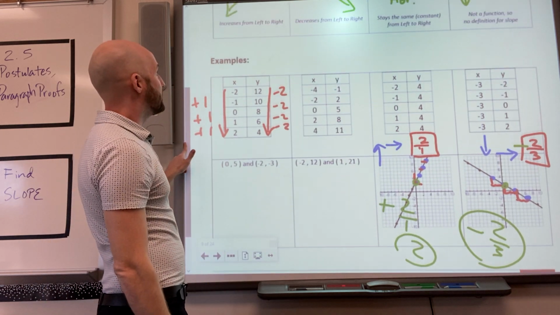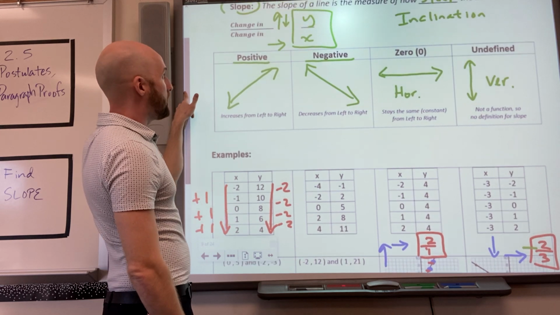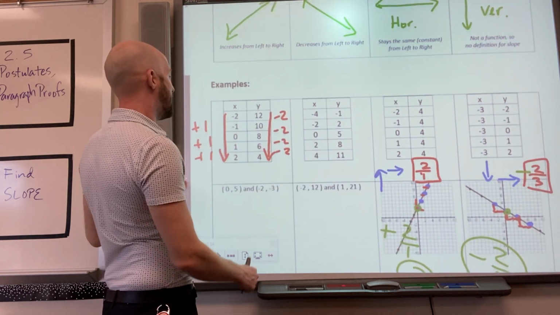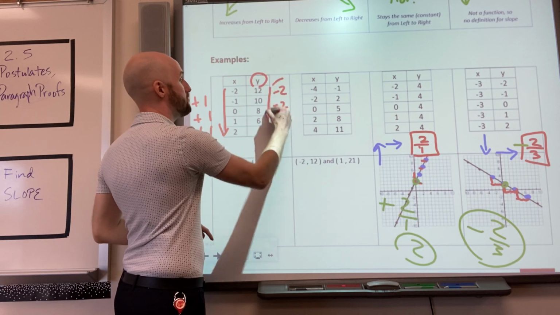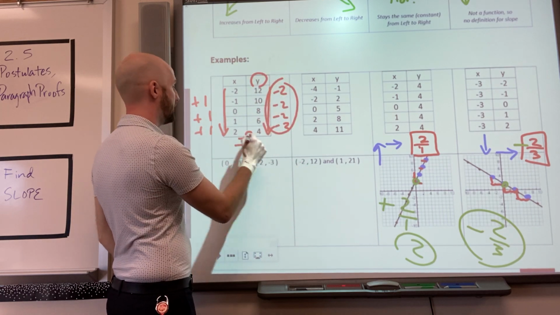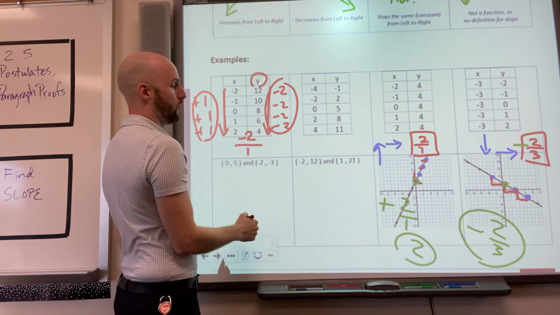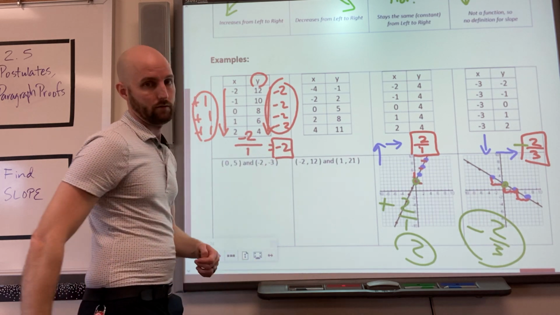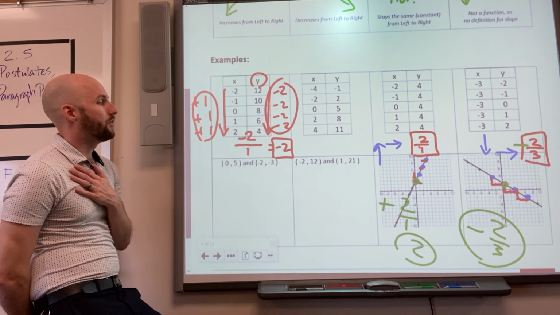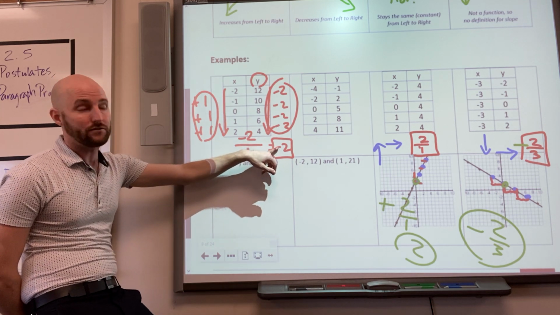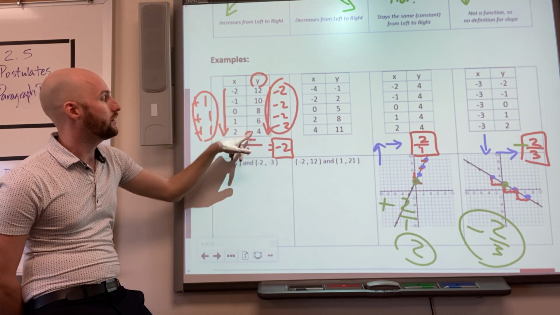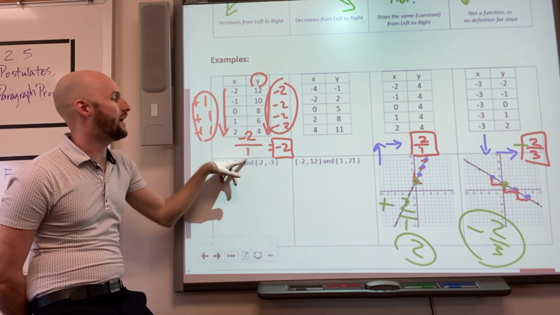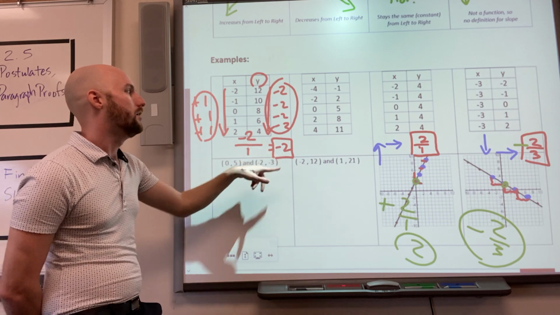So, what is the pattern? The pattern is the Y, then the X. So, el cambio de la Y, el lado Y es menos 2, entre X, positivo 1, y la división es menos 2. Okay? So this slope would be negative 2 because I take the Y, divide the change in the X, and if you can divide the numbers, 2 here.